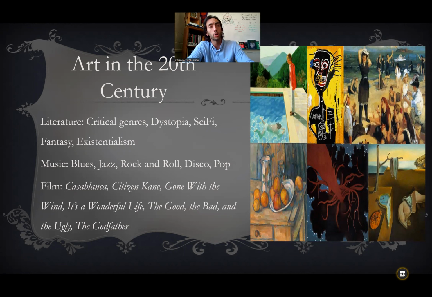Okay. I want it to be a novel though, so you can't choose something like Harrison Bergeron, which was something again we read in 10th grade. I want you to choose an actual novel of the dystopian genre. Why is the dystopian genre so popular, so emergent in this particular period? I actually talk about that more in the Lord of the Flies unit in 10th grade. So go check that out if you want some more insight into the dystopian genre that has emerged during this period. But it doesn't really require that much deep insight to understand why authors and writers are interested in exploring how a society could go horribly wrong during this particular century.